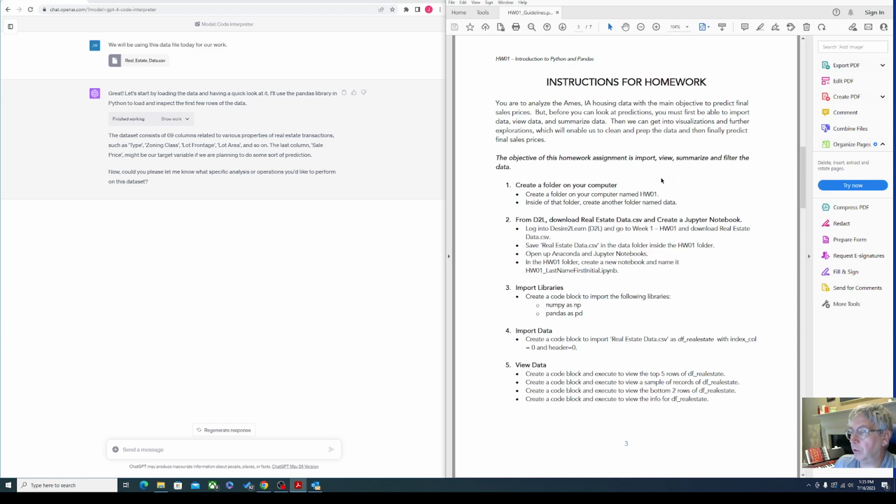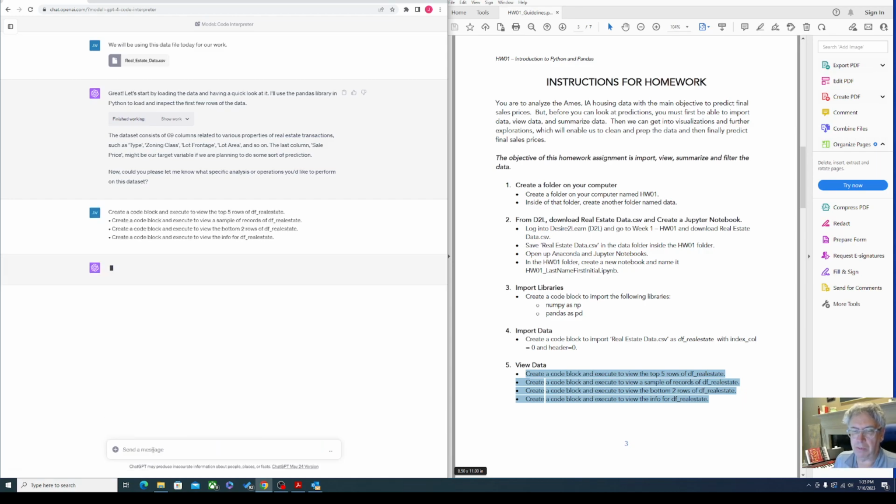So I'm going to go through the homework assignment that we've created for the set. It's already read it in. And I'm going to just paste it in. So this is, again, the first homework assignment for our Data 6300 course, just getting people familiar with how to write Python code. The thing that you're probably noticing is I'm not actually writing Python code.